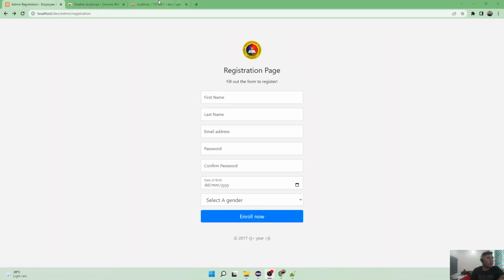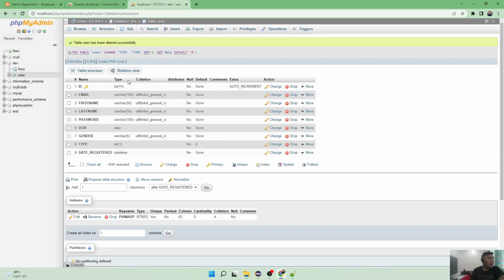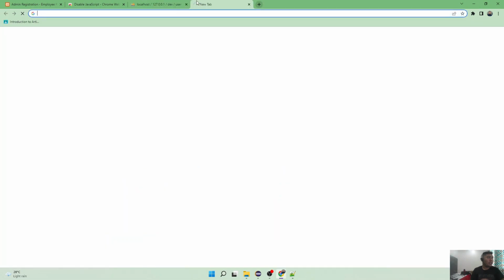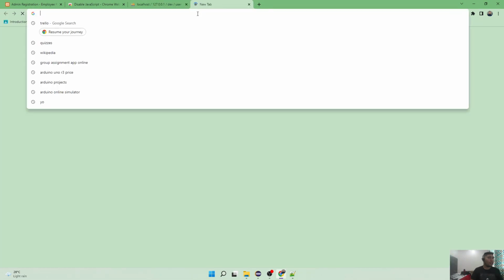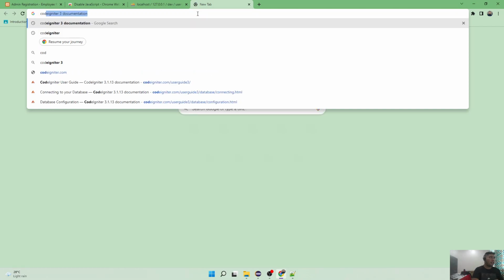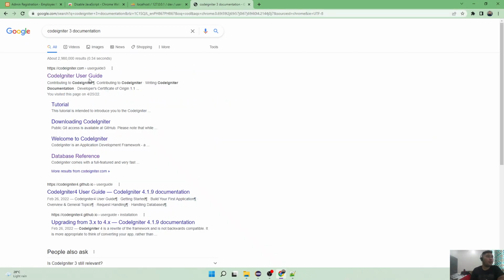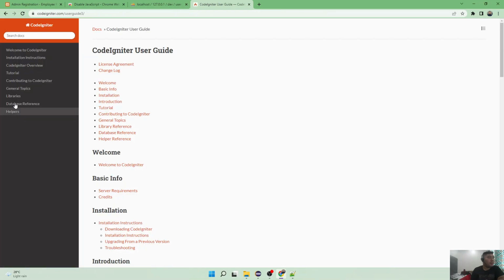In order for us to connect our database to our development, we have to go to the CodeIgniter documentation to see how we can do it. So go to the CodeIgniter documentation and go to database references.